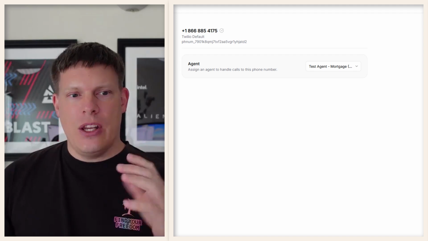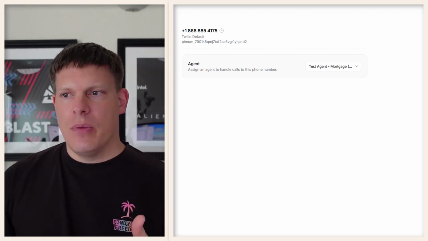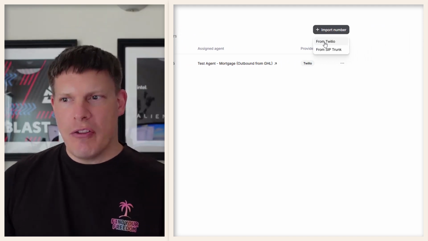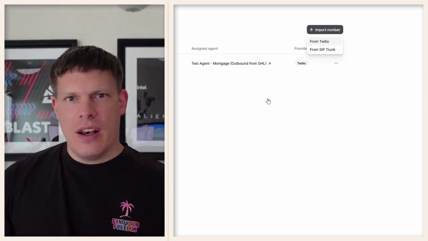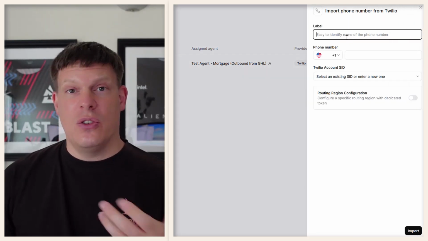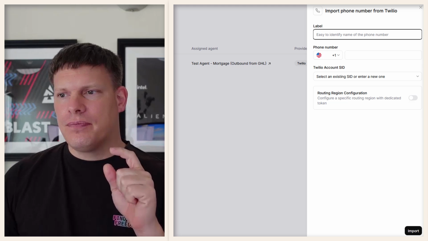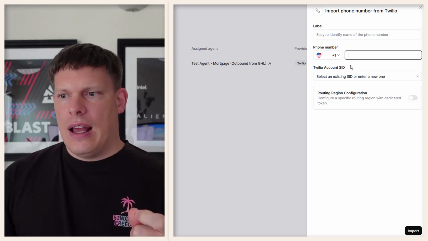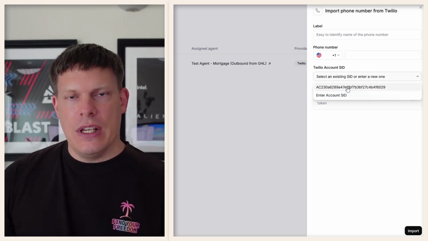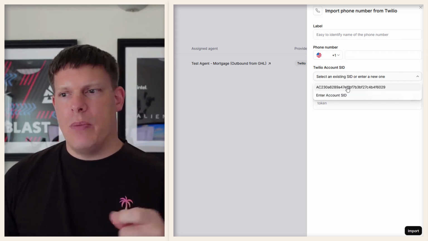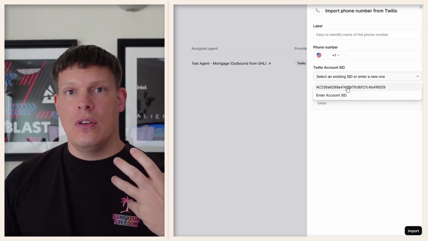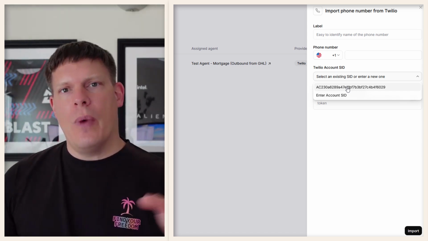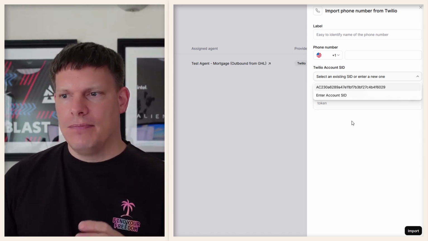The great thing is when you add a number, and I'll just go back to phone numbers here, when you import a number into Elevenlabs, you can import from Twilio. So you'll give it an identifier. You can see my existing one has just got Twilio default. That's the name I gave it. I would put the number in here from Twilio, and then I've already put my account details in. So if you go to your Twilio dashboard, there'll be your account ID and your authentication token, password type thing. You would copy those in when you add your new number.